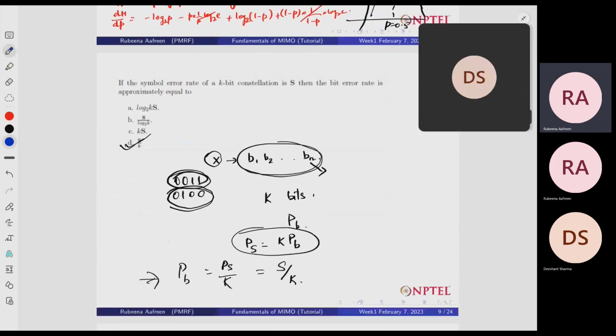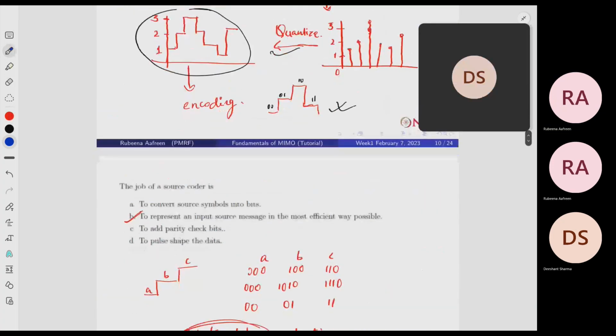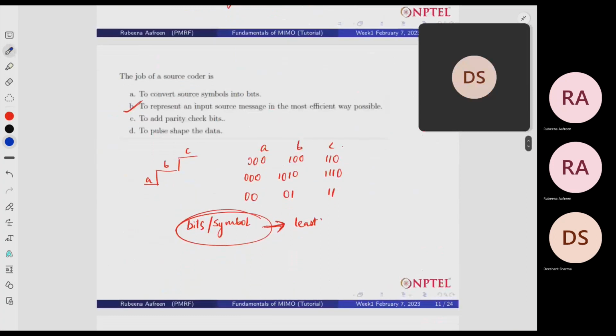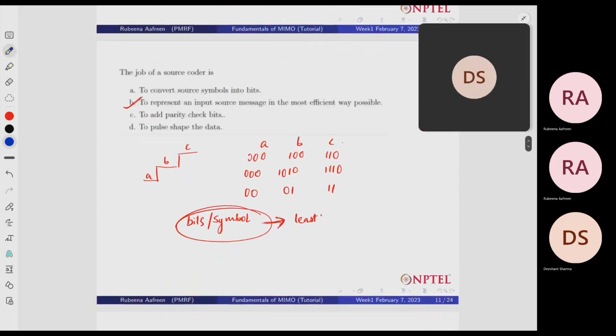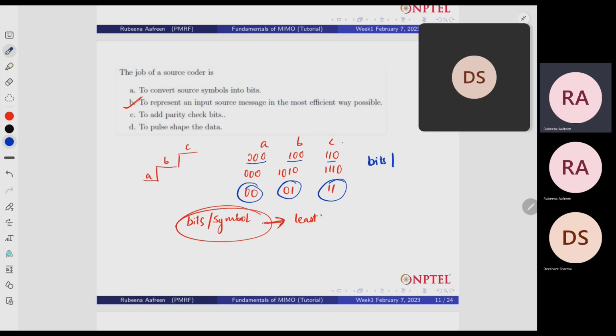So I hope all of that is clear. Here also, one more thing I would like to explain is that whenever we are doing source encoding, we have to see that the encoding is cheap, like we are not utilizing so many bits during encoding. So here, suppose 3 bits are getting used, and here 2 bits we can manage. So always we will see, if the bits per symbol are optimized, then that method of coding is better.